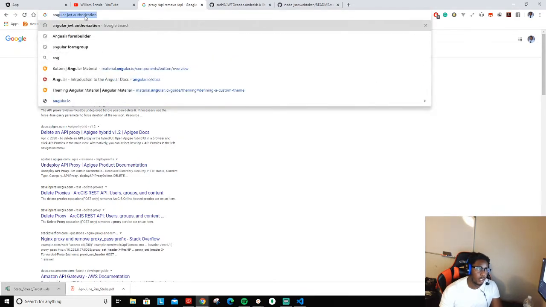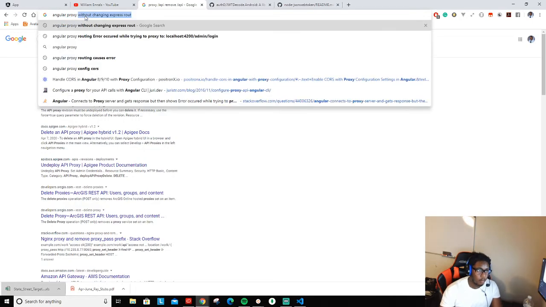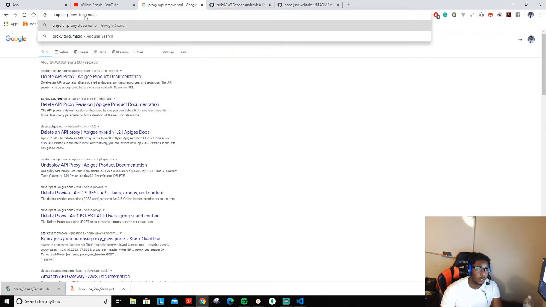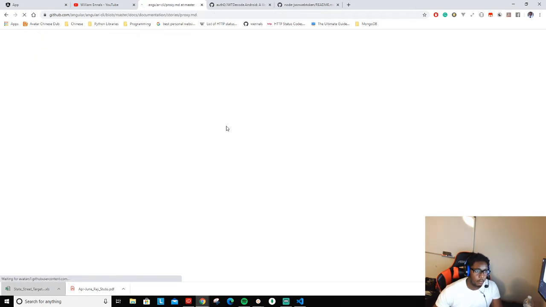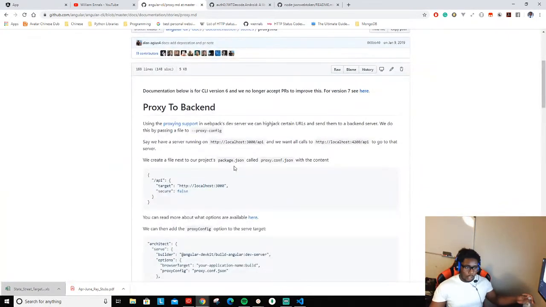We'll say Angular proxy modify. I want documentation on it. Let's see what else we can put in there, because there are some other properties we can put in there. Let's look at this CLI proxy and see what other things we can do.